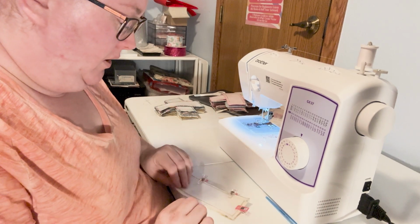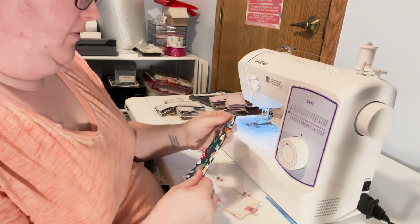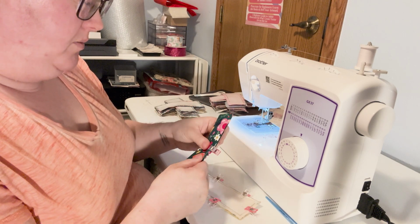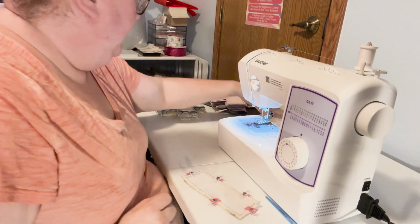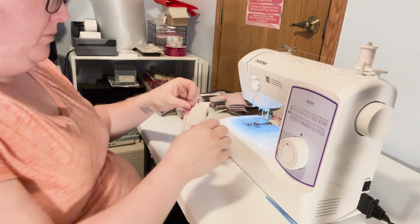I will do that on this one. This, I think it should be fine. It'll just have a little bit bulkier corners, but I'll try to really focus my iron on those corners and see if I can't get them to be nice and flat. All right, dusting all the cobwebs off. We're getting back in the groove.